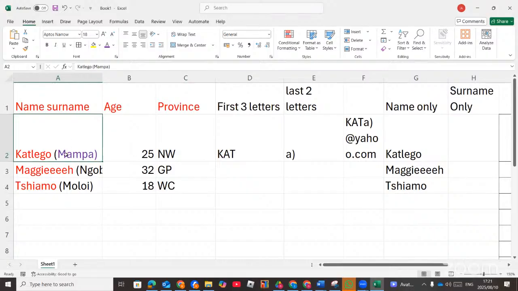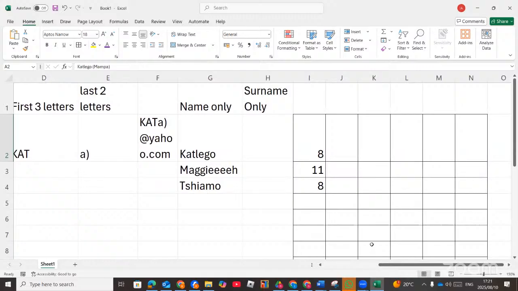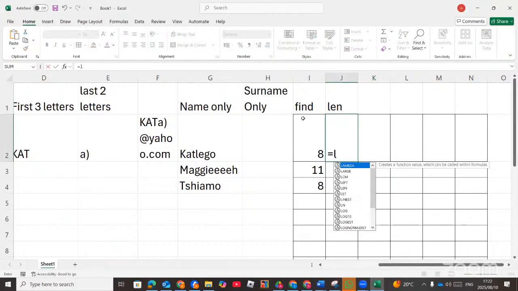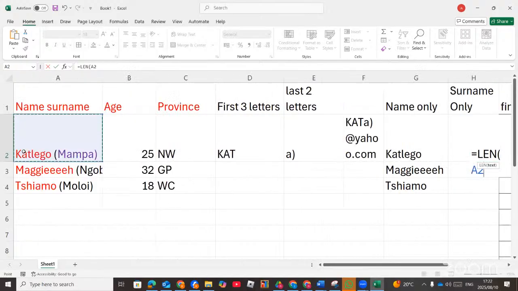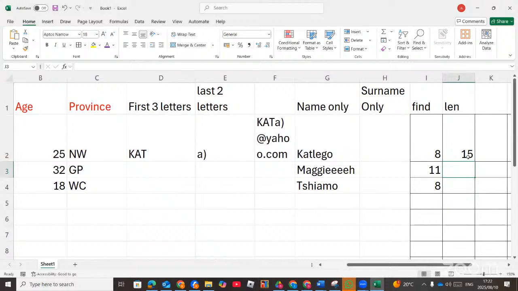Why do I use the mid function? That means I want to start extracting from letter M up to this point. So I will need mid function. And like I said, when you are taking from the right-hand side, first of all we need a find. We need also len. So now that I have the find answers, I must use the equal sign len, and then I click on this A2, the total length, which is 15.